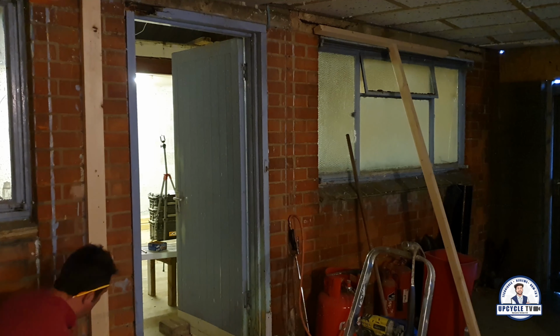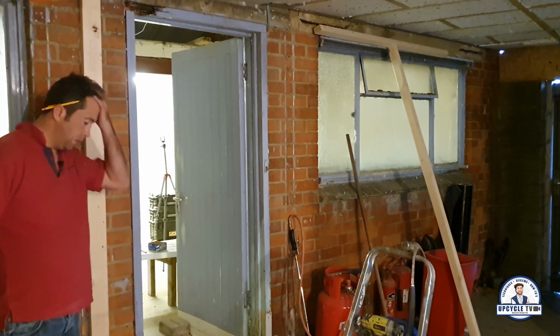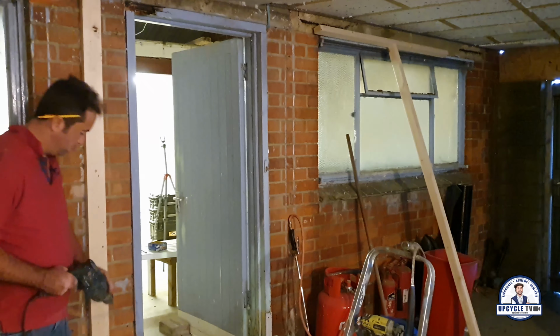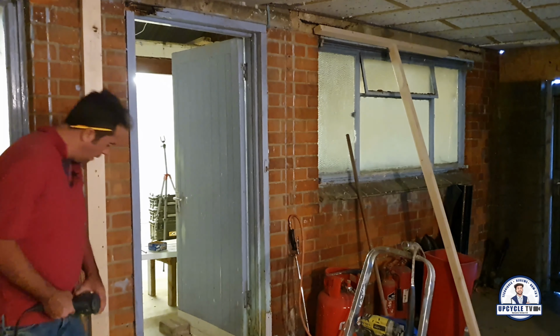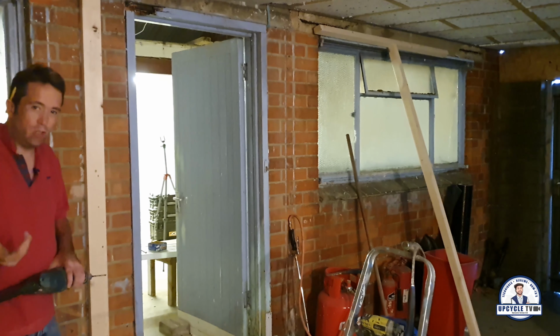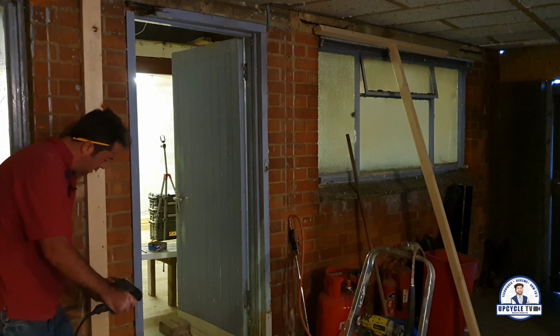So now, I'm going to do it slightly differently. In fact, I'm not sure how low down you can see on the camera, so I'm going to just do it about here. So I'm not going right down to where I would normally put this one. I'll probably just put another one in down the bottom now, but for the sake of the camera. So this hole would be going somewhere near the bottom, about 6 inches off the bottom, I expect. So we put a hole in, I hope you can see this.